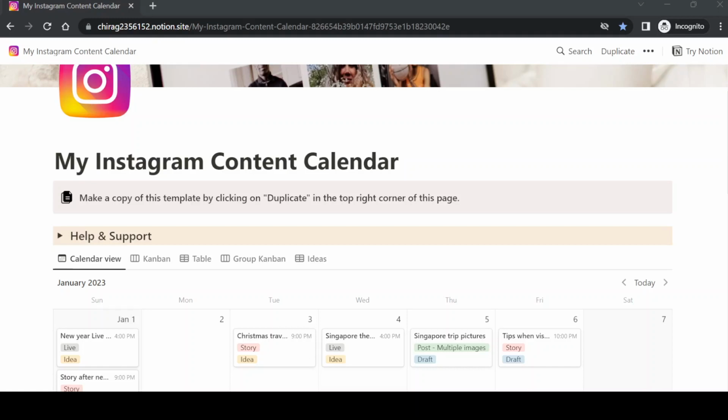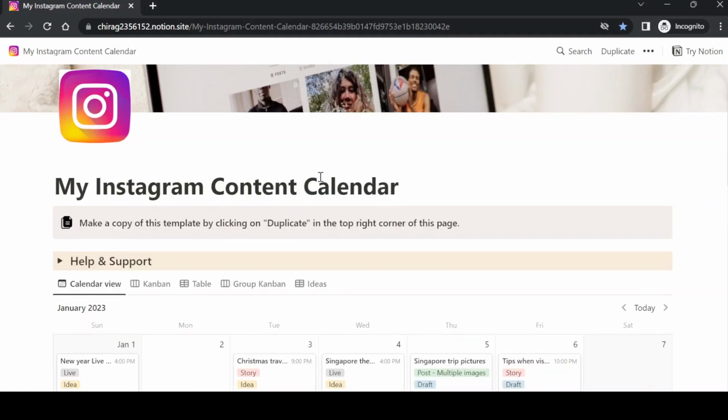Often, when it comes to building a successful Instagram account, many get stuck because they don't have a system to plan their content in advance. As a result, they end up posting random photos and stories that don't really go anywhere. In this video, I'll provide a detailed walkthrough of a free Instagram content calendar template to plan, organize, and post consistently on the platform and drive follower growth and engagement.